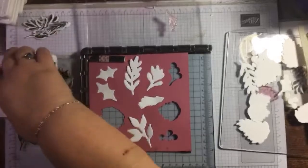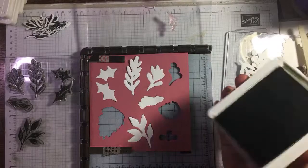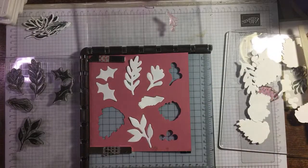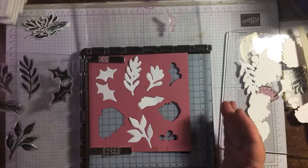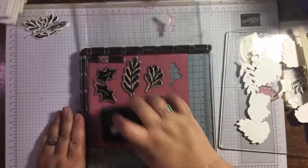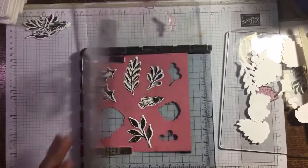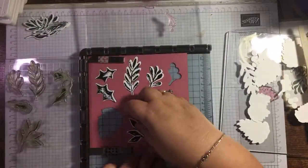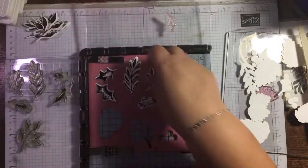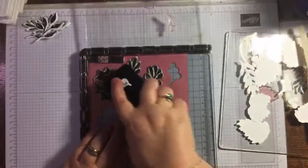They probably already have. And I've picked the wrong colour, haven't I? I've gone with Mossy Meadow. Oh, we'll just leave it then, it's okay. That's fine, we'll just go with Mossy Meadow, that's alright. Now, that one's not so good, is it? I think my Mossy Meadow's actually over inked.